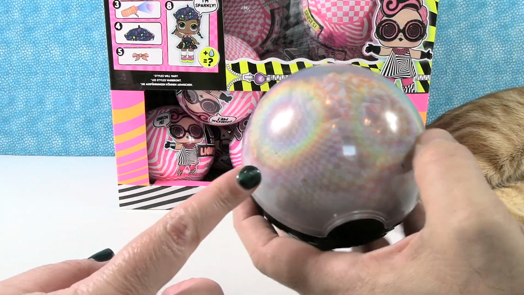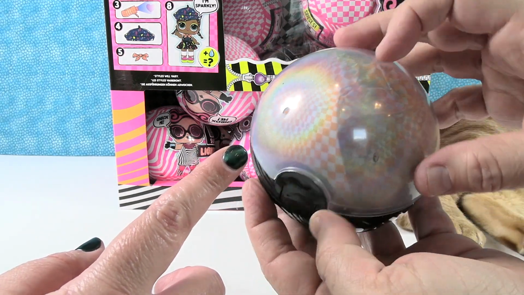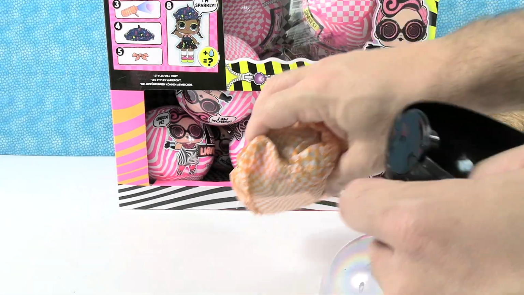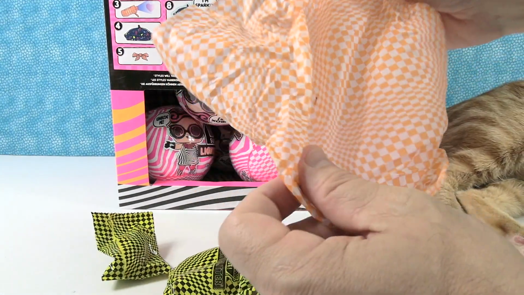Wow, look at that. I don't remember getting one that was... Yeah, it's like... I don't know the name of that. It looks like an oil slick, kind of... So all your surprises are right there. I think you might have a special one, though. I don't remember that. Might.